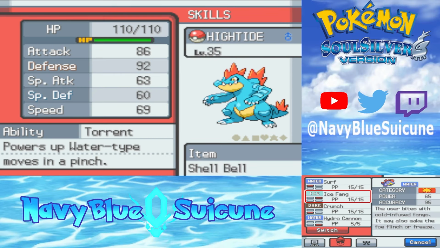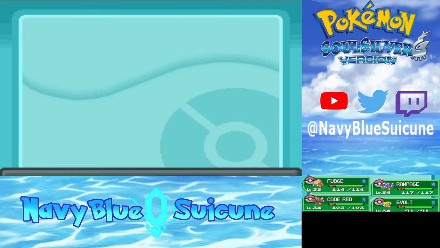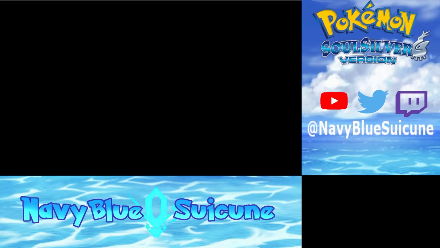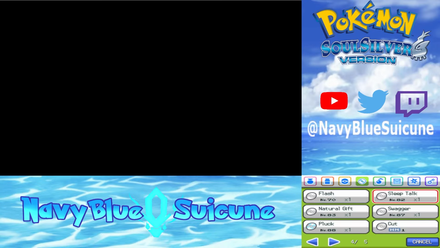Yes, Surf, Ice Fang, Crunch, and Hydro Cannon. Perfect. The only thing I'd get rid of Hydro Cannon for would probably be Aqua Tail, since it's physical. Rampage set, that's set. Code Red's still our Cutter. Actually, no, we need a Rock Smasher. That's a problem. Ooh, let's figure that out.